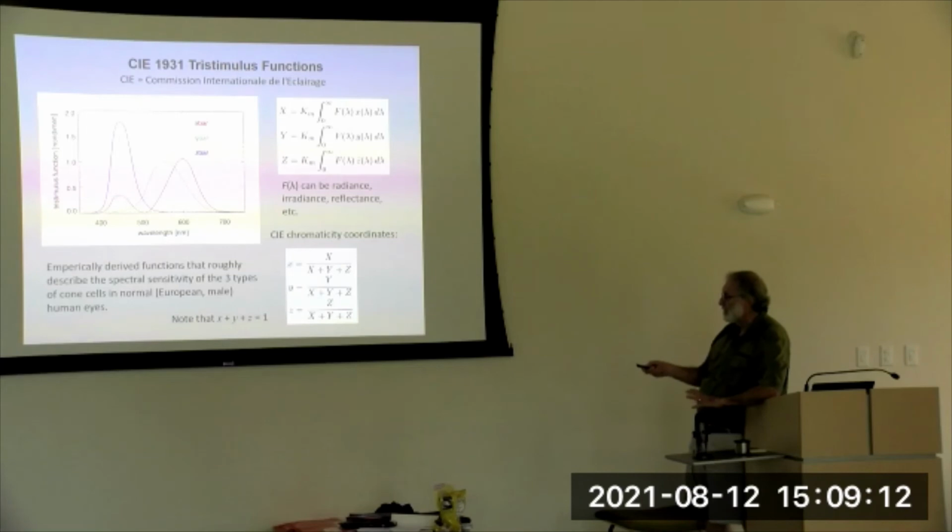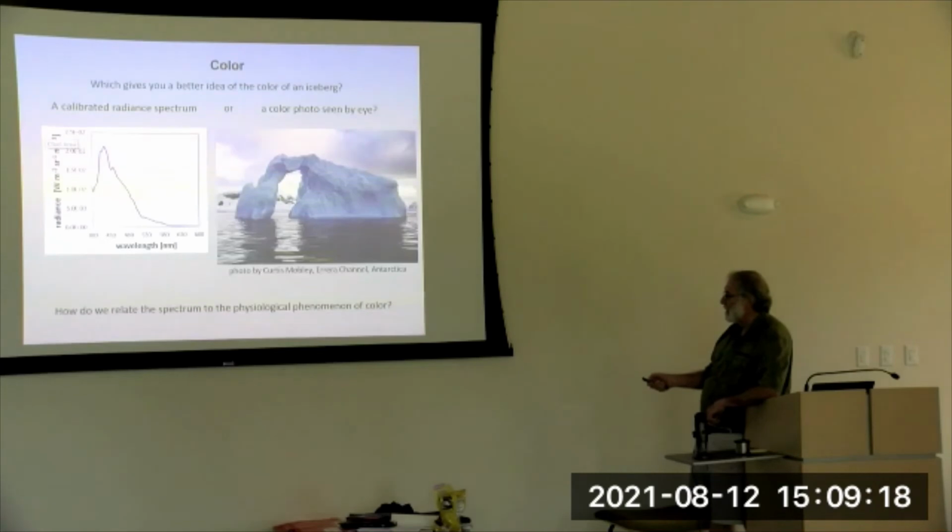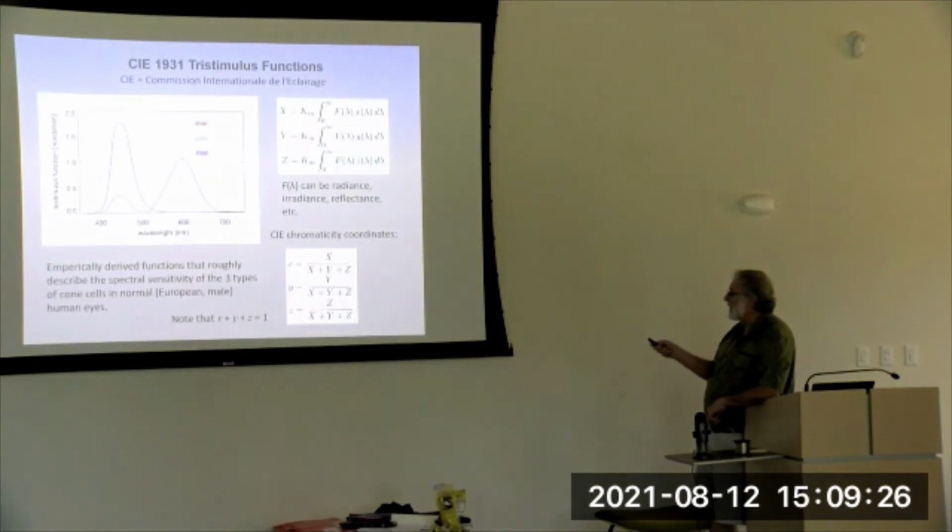So what you do is you take your spectrum. The F here might be this radiance spectrum right here, and I want to compute the color that goes with that spectrum. So I take the spectrum, plug it in here, and multiply by this X bar function. The red one is the X bar, the green one's the Y bar, and the blue one is the Z bar. So I compute these three numbers. There's our little conversion factor, 683 lumens per watt, and I come up with these capital X, Y, and Z.